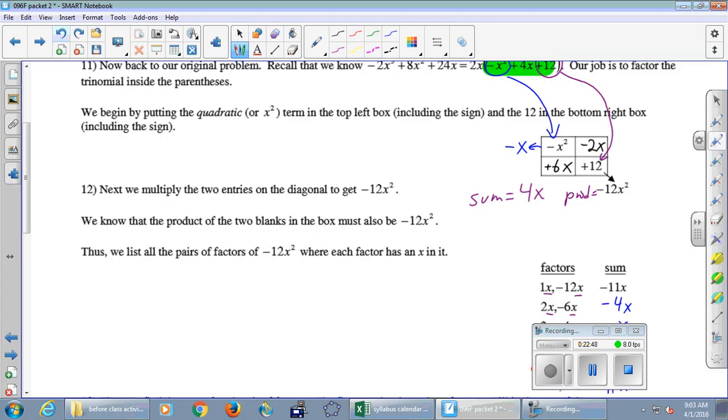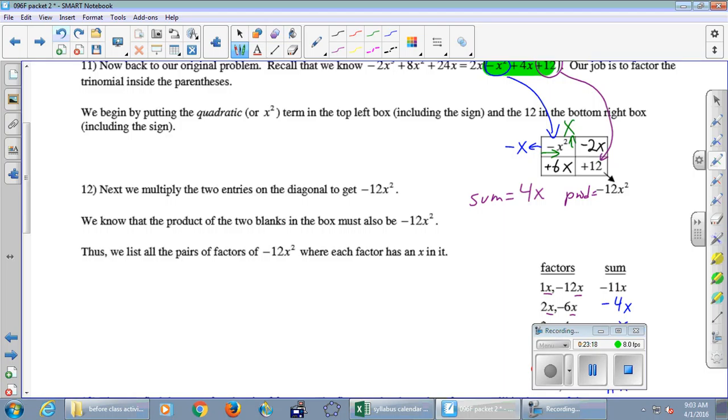We're going to go back to first principles and just say, okay, how does the box work? We know we multiply a length and a width and we put it someplace in the box, right? So let's just work backwards here. I can figure out what goes up there because I know that whatever I put on top multiplied by this negative x is supposed to be negative x squared, yes? So what can I put up on top so I have the right product in here? X, right? Because then we multiply and we get negative x squared.